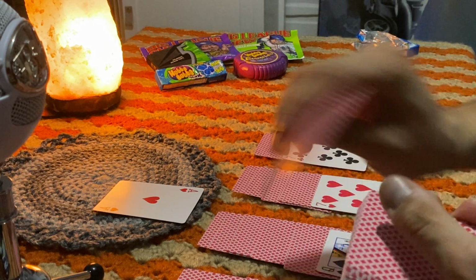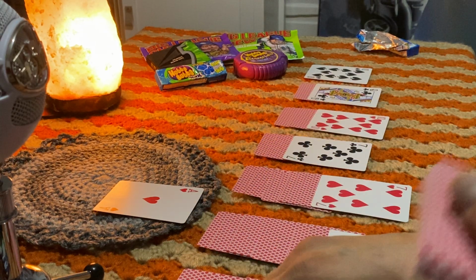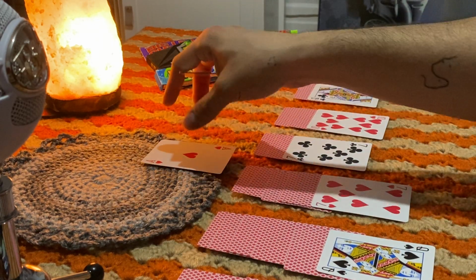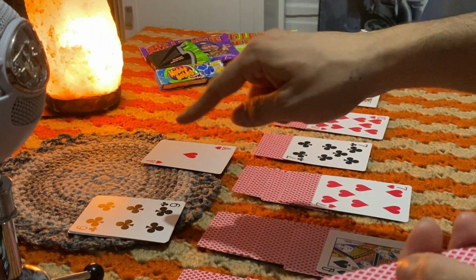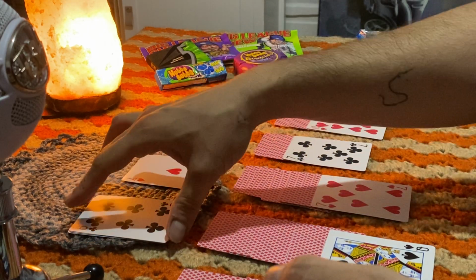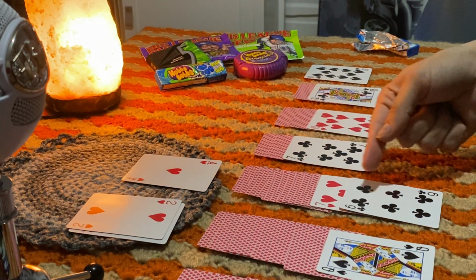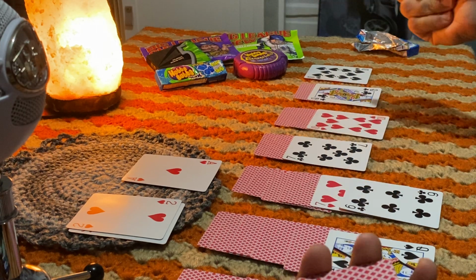So 1, 2, 3. I really hope that you can see. You know what? I'll put my home bases here, and the cards I just pulled right over here, so you might be able to see a little better. Okay? So 6 clover, right there. Goes to black, goes against the red. And a 6 comes before a 7.